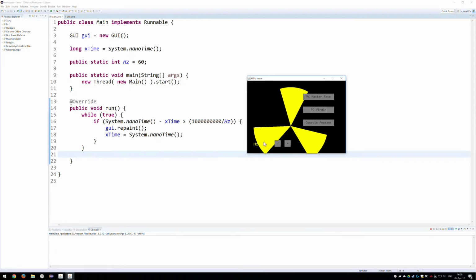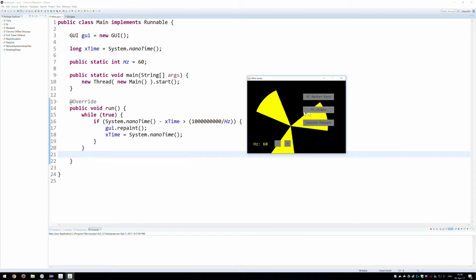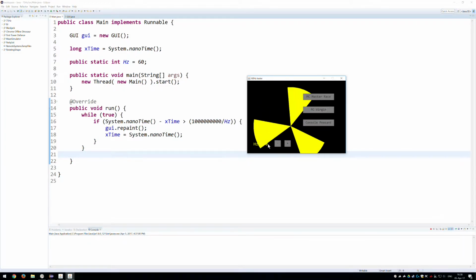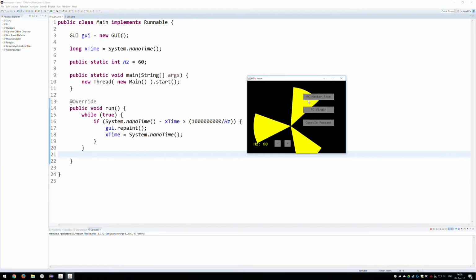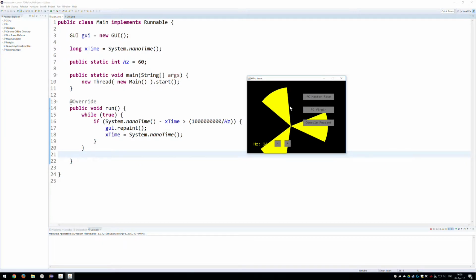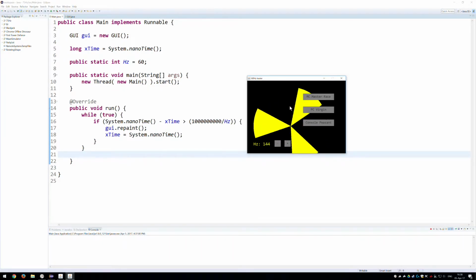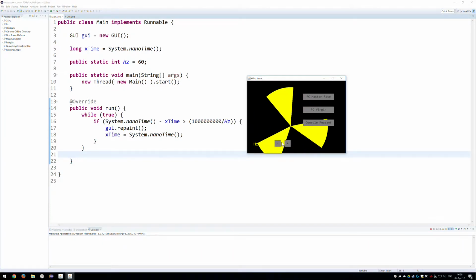For PC virgins, I just call it this way. Most screens have a refresh rate of 60 frames a second, and for the master race PCs, 144 hertz.